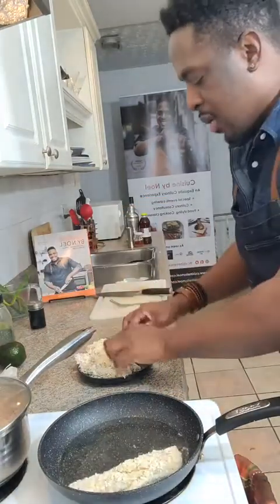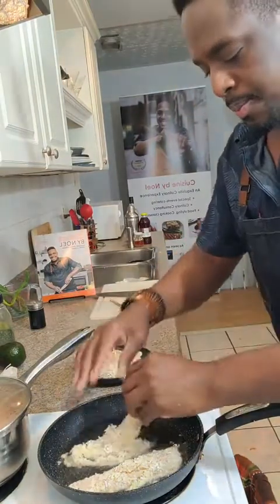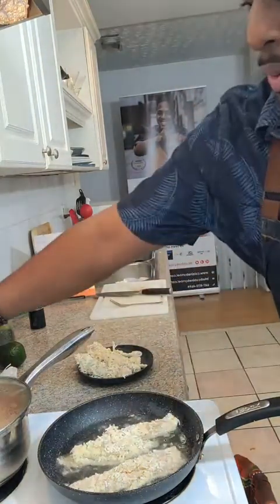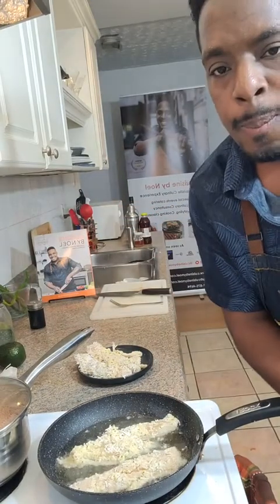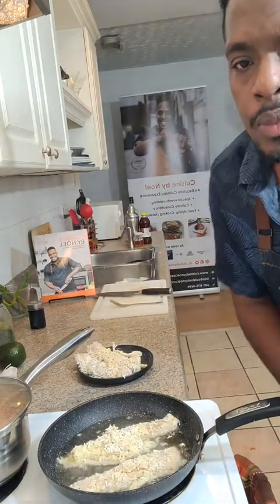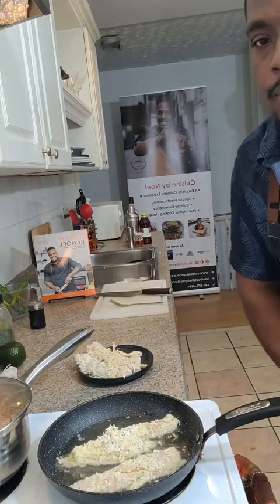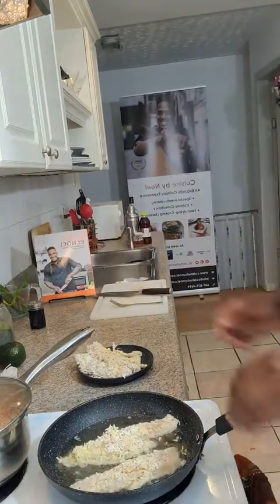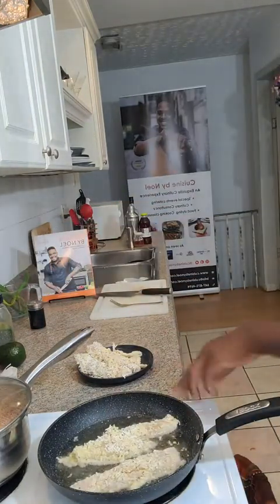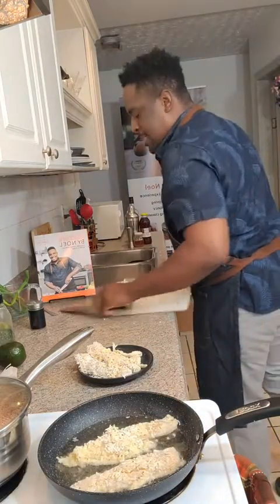So for these fish now, trust me, I want to watch these because in no time they'll start to brown. And you can do the same thing with shrimp. And you don't want to crowd your pot too much. So in the meantime, while that's cooking, let's make our salsa.